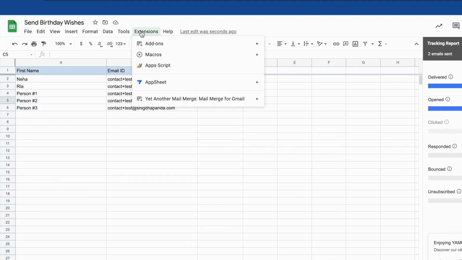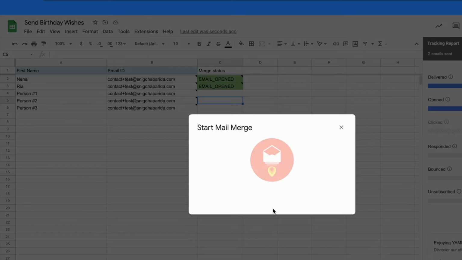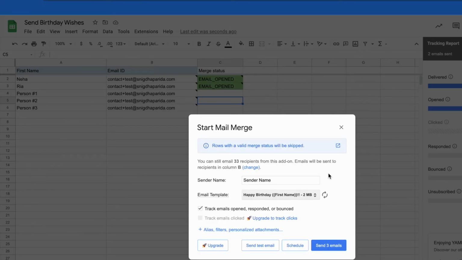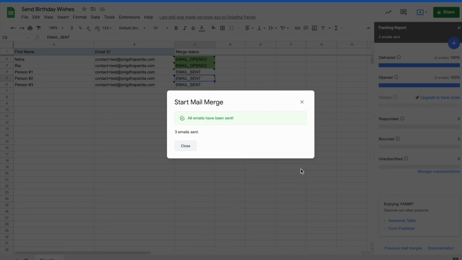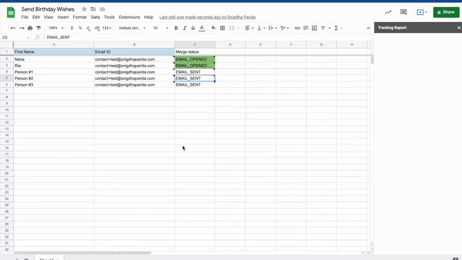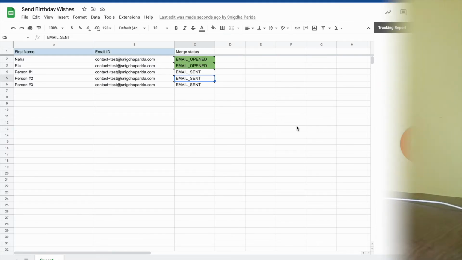You can keep the previous records sent from this sheet while sending a new email list from here, but don't clear the merge status from this column, or else mail merge will send the emails to this old list again. I never clear the old records, and sometimes I resend it to a few people who seem to have not noticed an email that I think needs their attention. I hope that it gives you an idea on how you can improve the sending of your emails by pairing Google Sheet Mail Merge with whatever tool that you are working with.